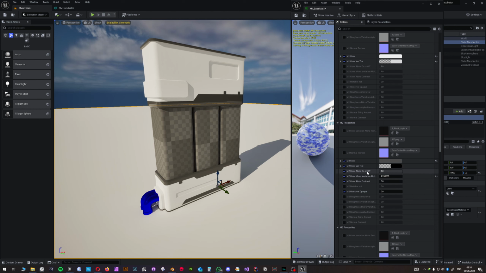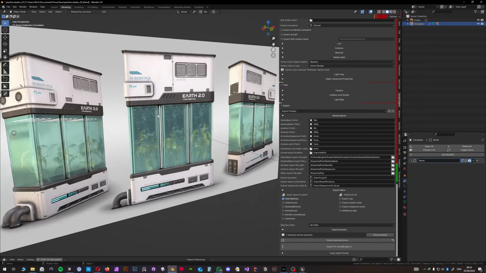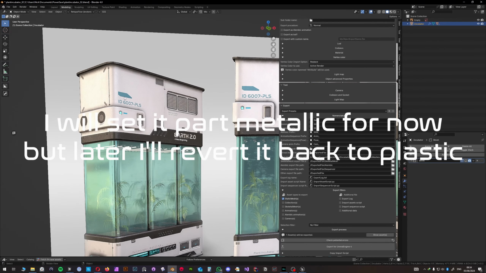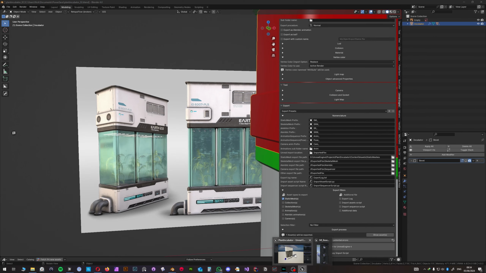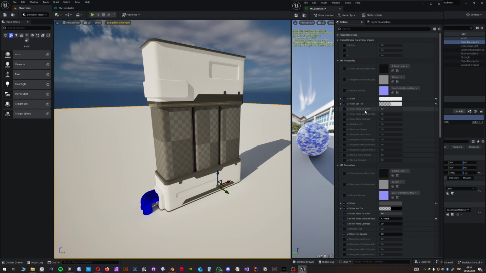The question of metallic or non-metallic. So the first one, I believe it's like a painted metal. It's like a very, very much painted kind of metal. Whenever we're dealing with painted metal, it's always kind of metallic, kind of not. It's a little bit like a car.